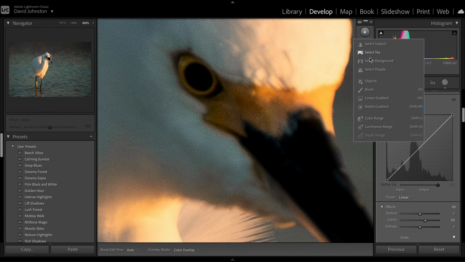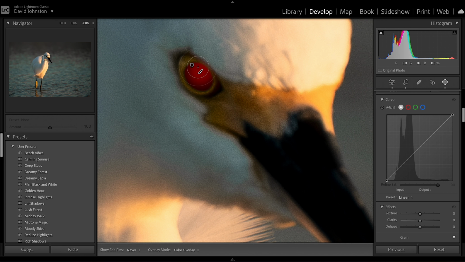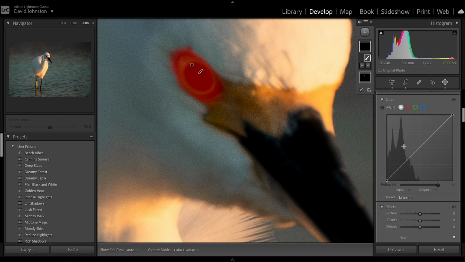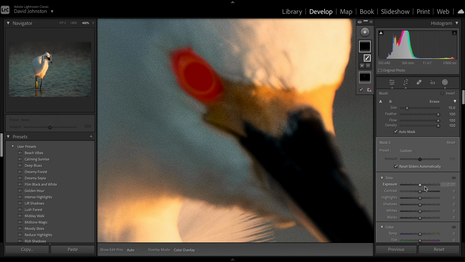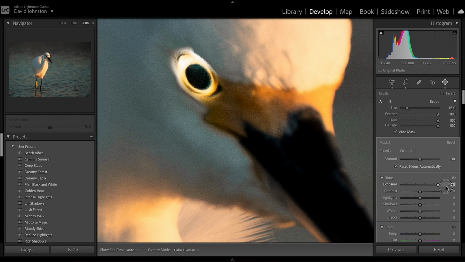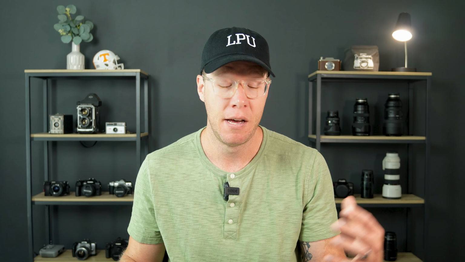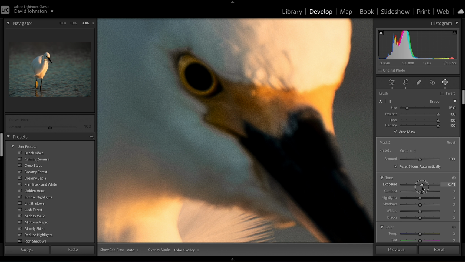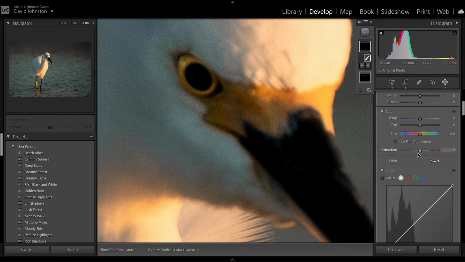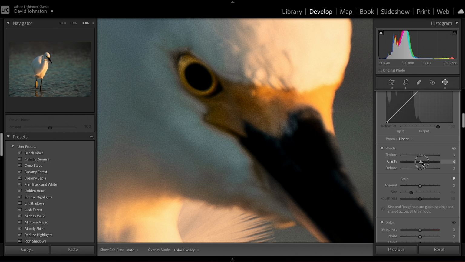I'm gonna add another brush mask to this and just do the eye right here and bring out a little bit more exposure in the bird's actual eye. You see how that brightens it up and you get a little bit more of a pop of color. Now, you don't want to go crazy with this and make it completely fake, but if you drop this down just a little bit to where it's just glowing a little bit, you get a way better look of what this eye can look like. Again, contrast and clarity added to this to make that eye pop a little bit more.